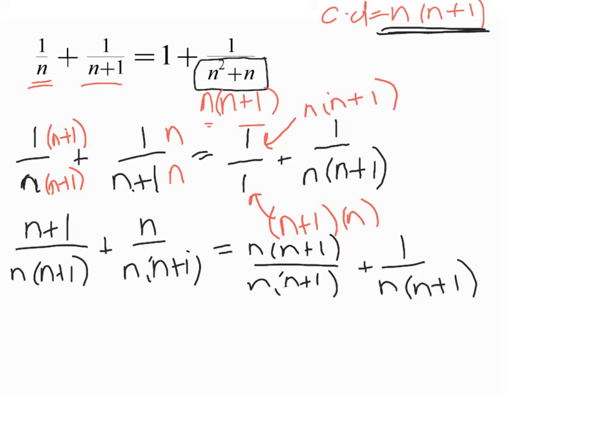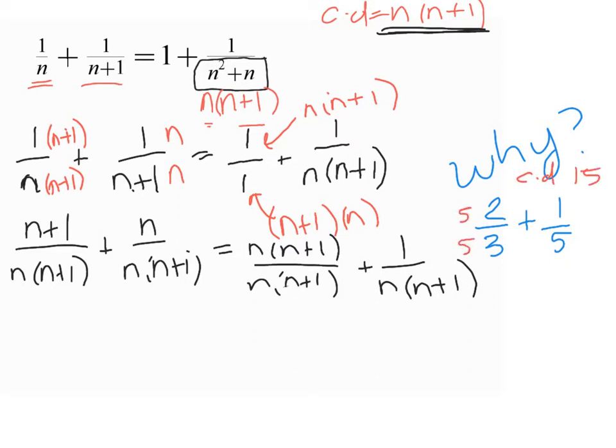Okay, so if you're asking yourself, why did I find a common denominator? I cannot add any of these things together or solve for x until I find a common denominator. Just like if I did 2/3 plus 1/5, I can't add these until I find a common denominator, and the common denominator of this one is 15. So I'd multiply this both by 5 and this both by 3, and I have 10/15 plus 3/15. My answer would be 13/15. Okay, so that was just a, why am I doing this?